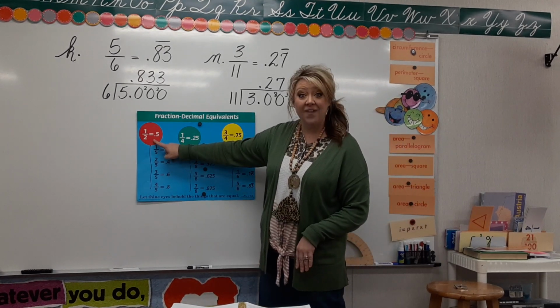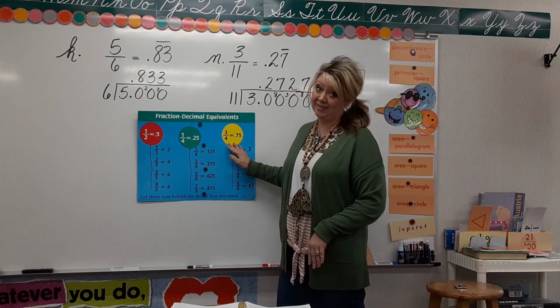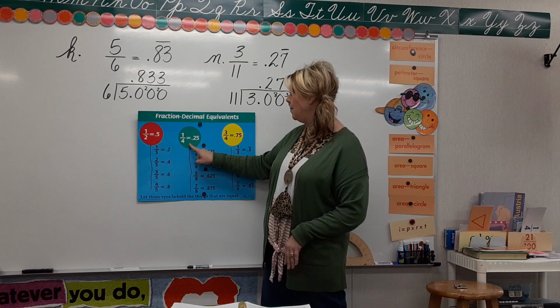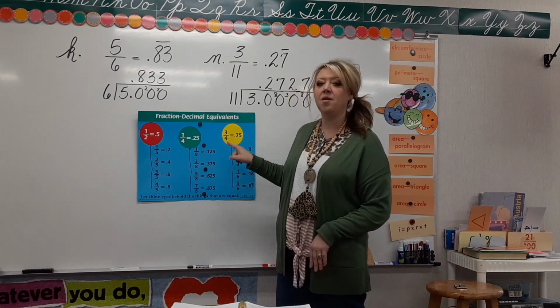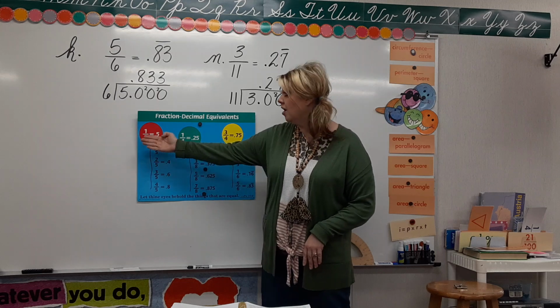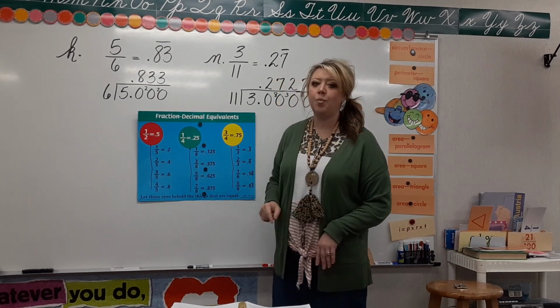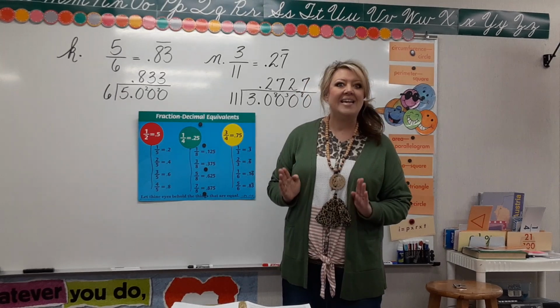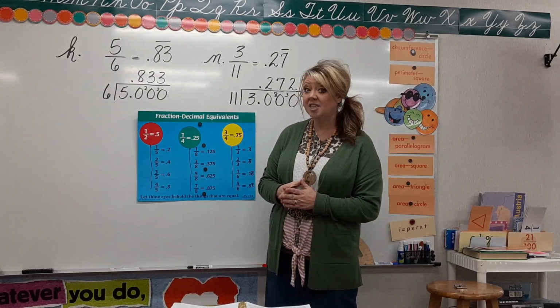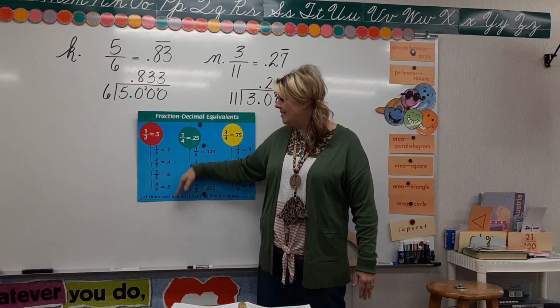So 1/2 equals 5/10, 1/4 equals 25 hundredths, 3/4 equals 75 hundredths. Do you remember the tip that I gave you for those? Think about them as money problems. A fourth of a dollar, a half of a dollar, 3/4 of a dollar. All 3 of these will be what we call terminating decimals. So that simply means they have no remainder. And these are examples of terminating decimals.